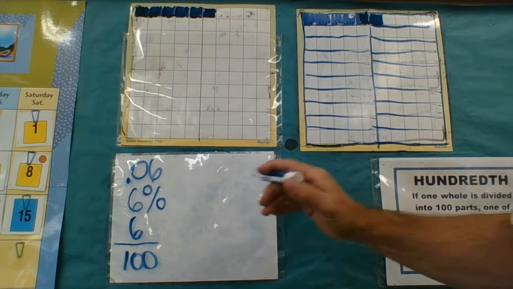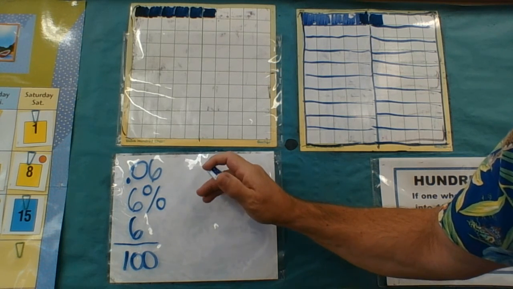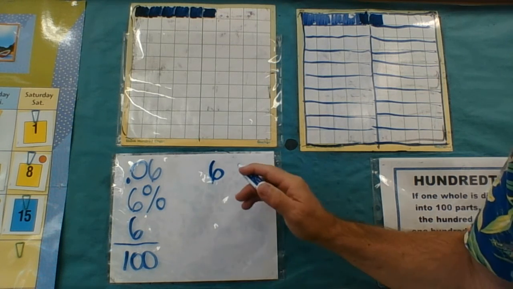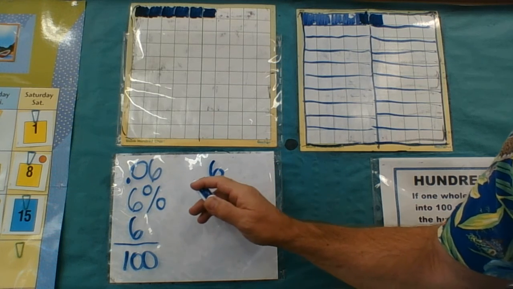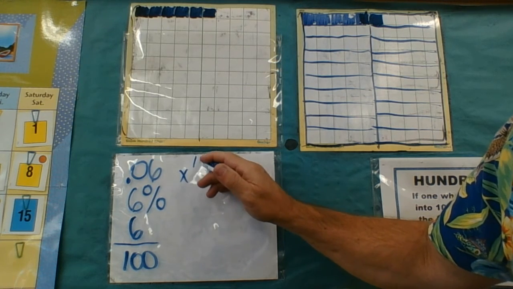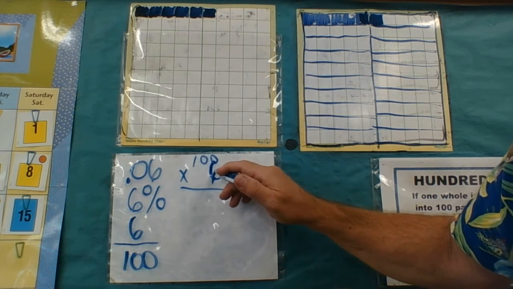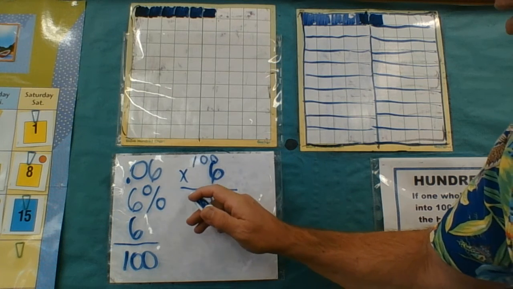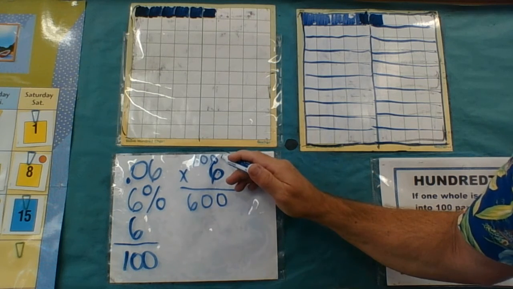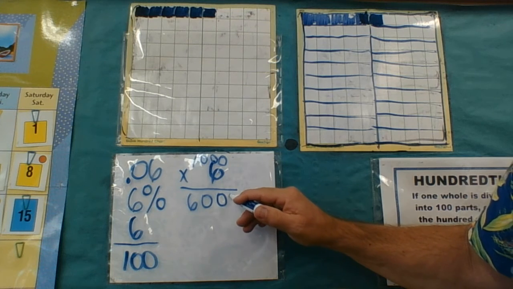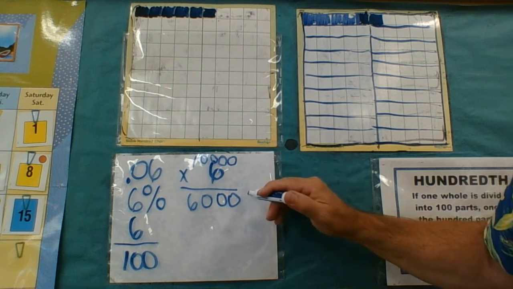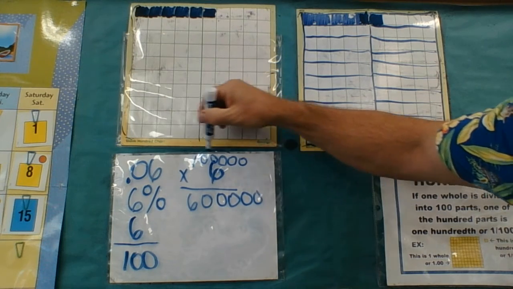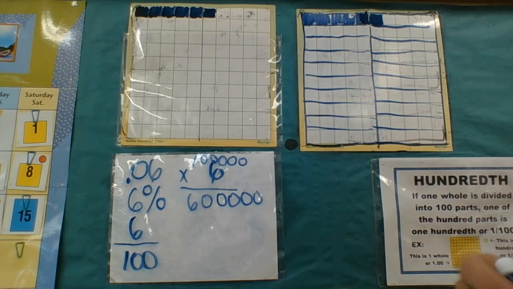So I'm just going to show you something very quickly. I'm going to take a number. Since we're working with 6, I'm just going to take plain old 6, and I'm going to multiply it by 100. 6 times 0 is 0, 6 times 0 is 0, and 6 times 1 is 6. What if I was multiplying it by 1,000? Yeah, I'd be adding a 0. This is pretty much understood in 5th grade, that as many zeros in expanded form that I have when we're multiplying, I can add those zeros.